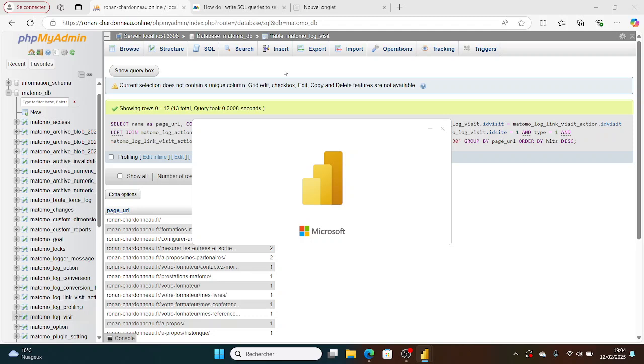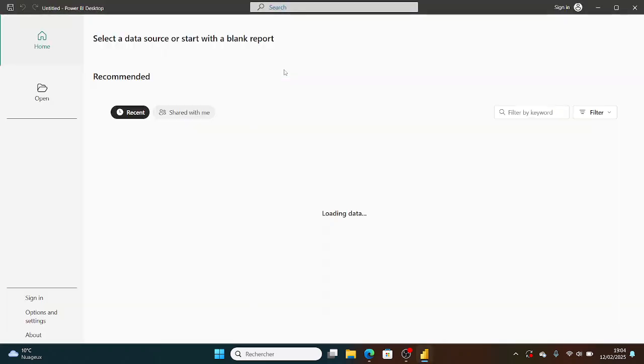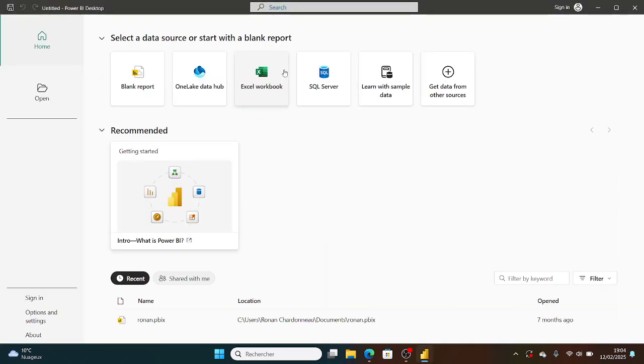Once Microsoft Power BI is launched, you're going to use the MySQL server connector. It does not come by default. You will need some additional components. In fact, Microsoft will give you the documentation to follow in order to install the additional component from Oracle so that you can start to import data.